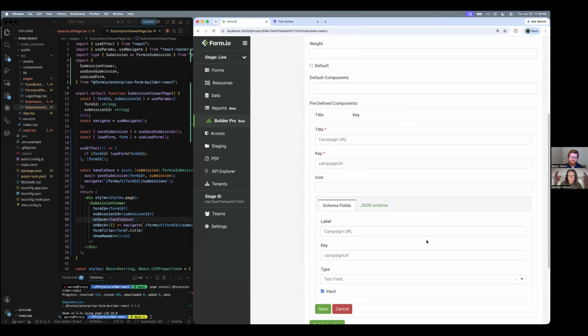Looking at this UI, you might think, okay, what am I even looking at? I'm looking at a sea of fields. But what you're looking at is a UI for the configuration of the form builder itself, which ends up being a JSON configuration. We're enabling a UI for this configuration down to the granular, setting level of a singular component that you've predefined. So that's Builder Pro and that tab of what it allows you to do.